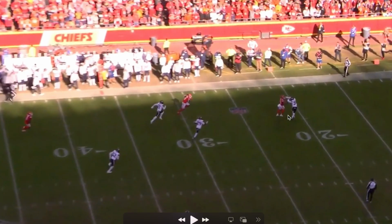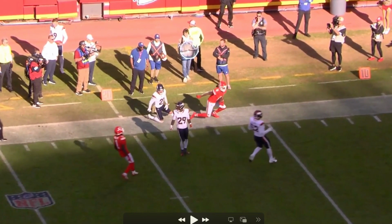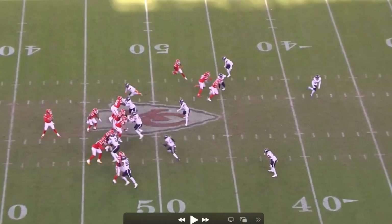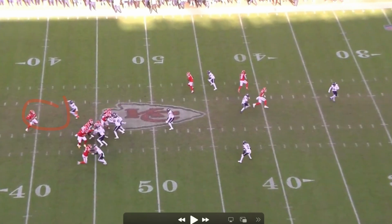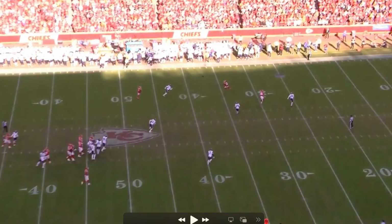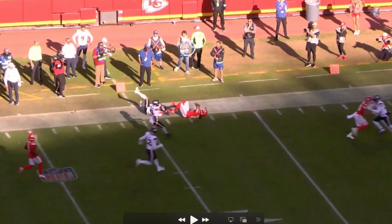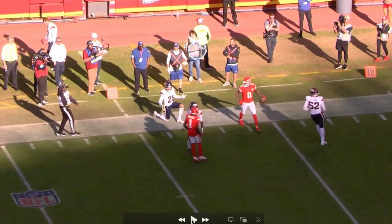But if you see Justin Watson blocking downfield, if Hopkins was just a little bit out ahead, he probably takes this all the way for 6. It's unfortunate that it ended up that way, but it's because of the free rusher, and Mahomes just wasn't able to get an accurate throw off in the face of the rush. It's possible that if instead of fading back so much, he just kind of planted, stood, and delivered, maybe he gets a little more on this ball, and this is a touchdown. Instead, the Chiefs get the ball at about the 19 or 18-yard line.